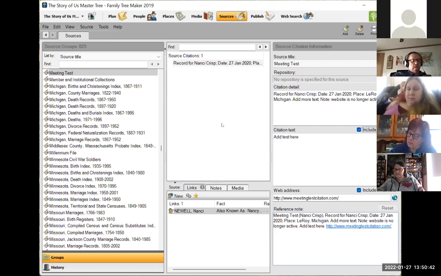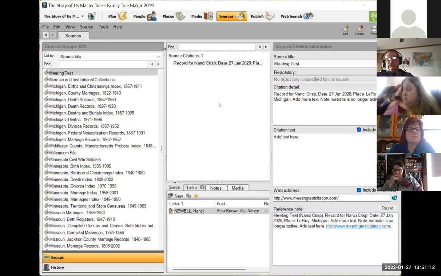Guide 1.4, screenshot. It's not complicated, and it will enhance your research like you wouldn't believe. So you don't have to type out that article. You can take a screenshot and add it as media instead. Or you don't have to type out the transcription. You can take a screenshot and add it as media instead.